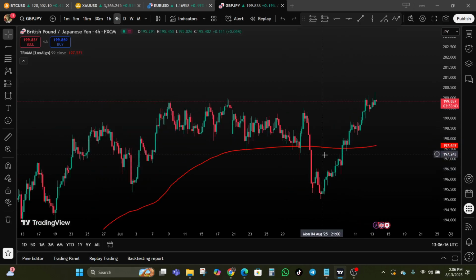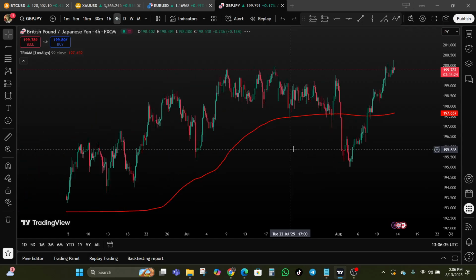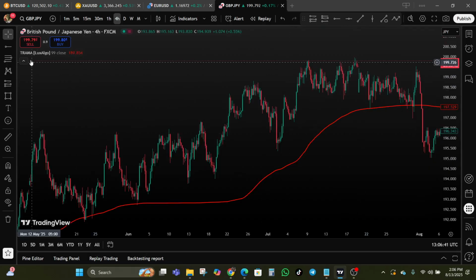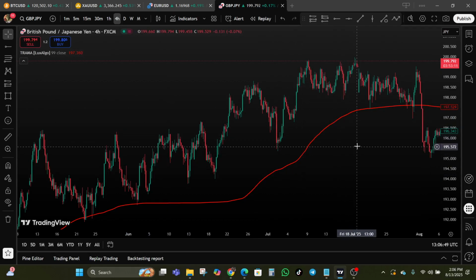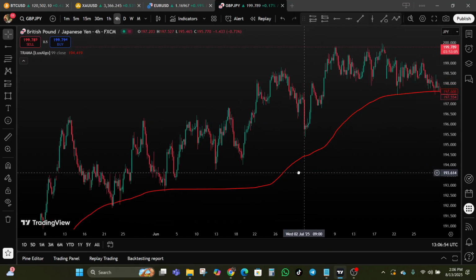Now this is a moving average, as you can see, but it is a moving average that is designed to be smarter than the traditional ones. Instead of using a fixed calculation period, it adjusts its sensitivity depending on the regularity of the trend. When the market is trending strongly, the TRAMA, I'm just going to be calling it by the short name, becomes more responsive, keeping you close to price action and helping you to capture momentum.